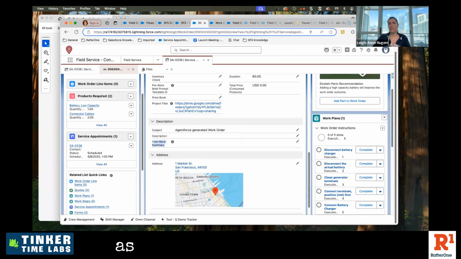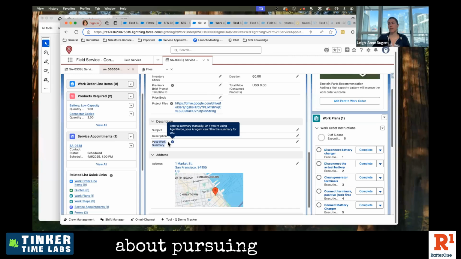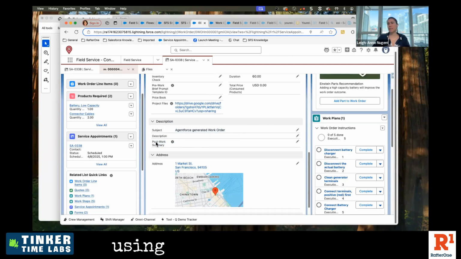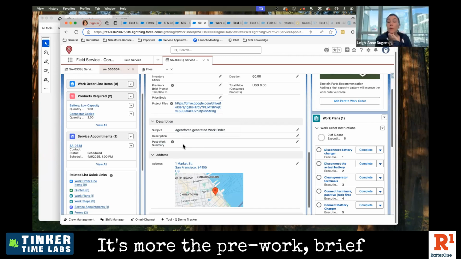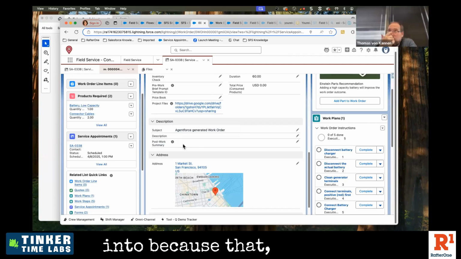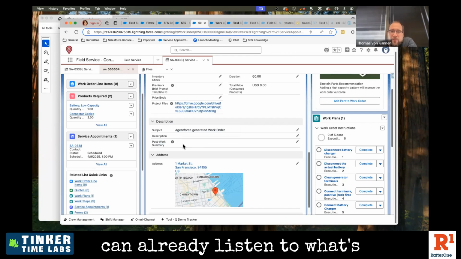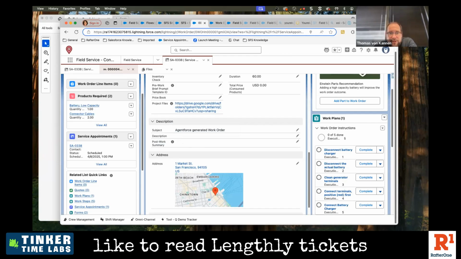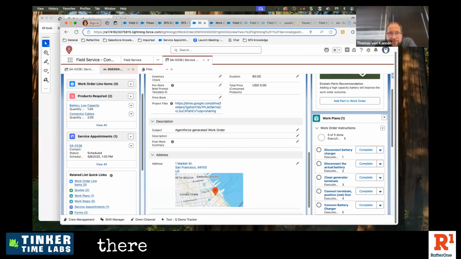Thomas, from your perspective, as you guys are thinking about pursuing Einstein for field service, how are you thinking about using this work summary? Work summary is not that much of an interest for us right now. Okay. Or the pre-work brief that we're looking into, because when they're driving from ticket to ticket, they can already listen to what to expect. Because, as always, which field tech likes to read lengthy tickets or get all the details in there?